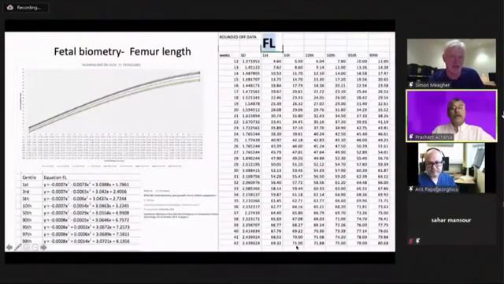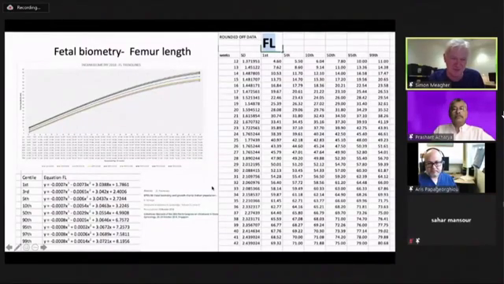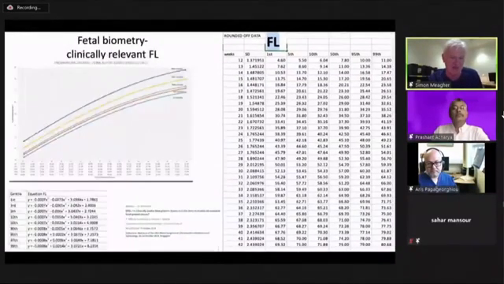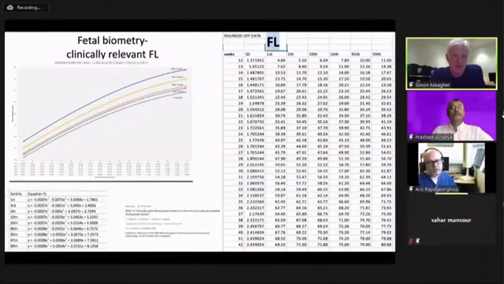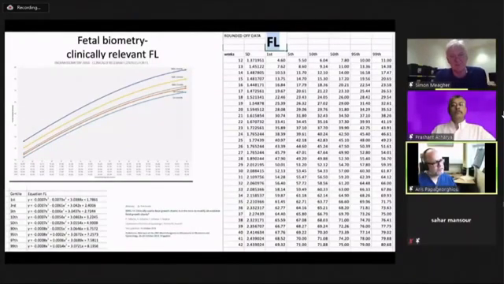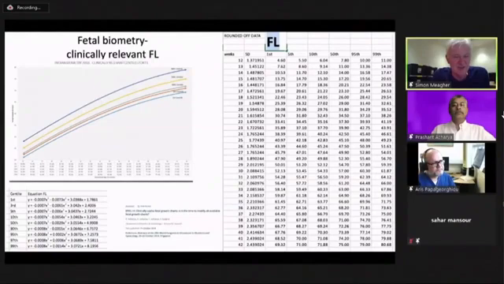Prashant, if I can just come back very quickly to Iris, at what point do you reference that individual charting versus the other biometry, the abdominal circumference and head circumference? When do you weigh them in? Sorry, I don't quite follow your question, Simon. What do you mean bring them in? So you would do all the biometry at the same time, right? Yeah, it's just that I treat a femur that's far different to the abdominal circumference and the head circumference more seriously, I guess.